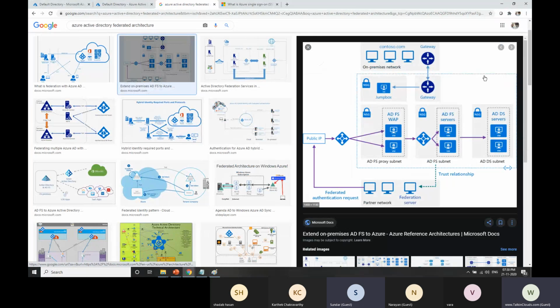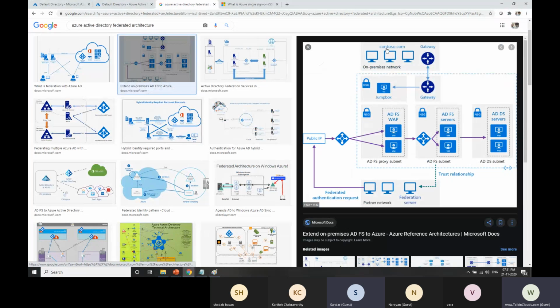Okay. See, this is the architecture which you see here. You have a public IP, and then some application which you are accessing, and then it goes to the ADFS server. You have two servers configured for the ADFS. The load balancer will pick any of the servers having ADFS to get authenticated, and then that connects to your AD server. So this is the structure you have to create for your on-premises network.